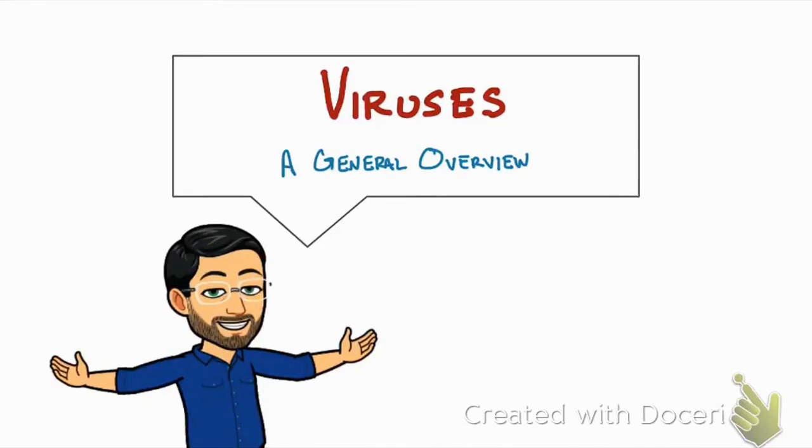In this video, we're going to talk about viruses. First, we'll talk about the basic structure of viruses. We'll then take a look at the life cycle of viruses that infect eukaryotic cells. And then we'll have a small conversation about the role of polymerases in the replication of viral genomes.